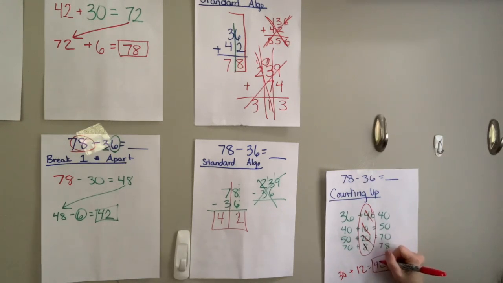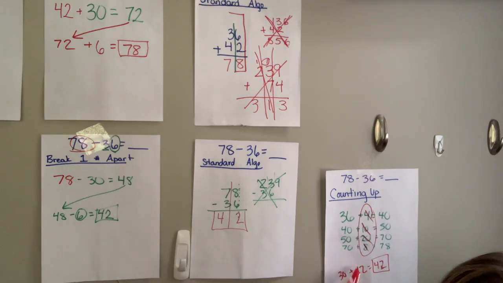Again, I find that very few kids use this strategy. I discourage my kids from using this strategy because there are so many places to make a mistake. I think that this is where a lot of parents see new math, and they get very frustrated because, again, they're like, this doesn't make any sense. This is silly. It's time consuming. It's not efficient. And there are a lot of mistakes.